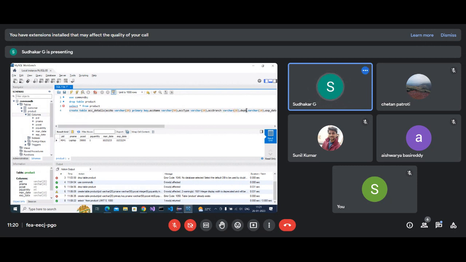Okay. Now, deposit name. Now, deposit amount. Now, int 10.